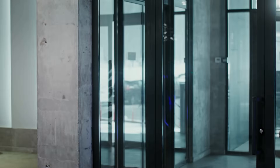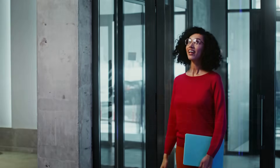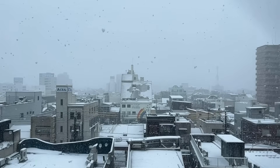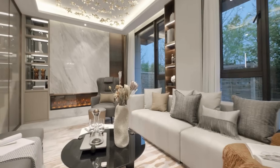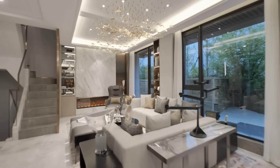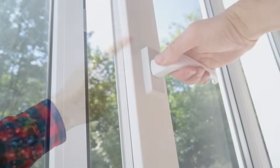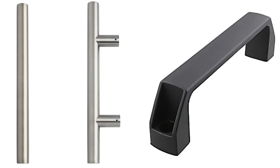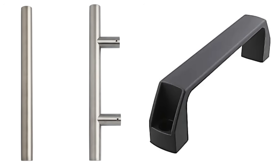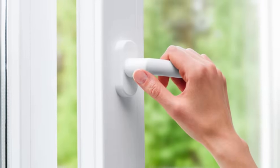Let's take a real-world example. Imagine you're entering a building. The exterior door handle is made of metal, and the interior one is plastic. It's winter, so the metal handle outside has been exposed to the cold. You reach for it and — ouch! It feels freezing. Then you walk inside and grab the plastic handle on the other side of the door. Even though the inside of the building might only be a few degrees warmer than outside, the plastic feels significantly warmer. That's not just because it's indoors — it's because the plastic isn't sucking the heat from your hand like the metal did. Now, suppose both handles were in the same room for hours. Even then, the plastic handle would still feel warmer to the touch simply because it isn't pulling heat away from your skin as fast as the metal one.